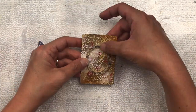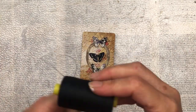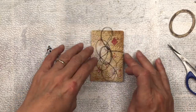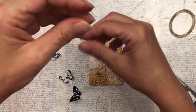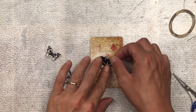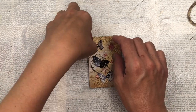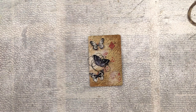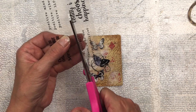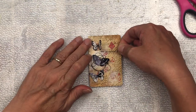I tried a few different elements to centre or ground the butterflies — I tried a die cut frame, but I wasn't quite 100% happy with it. I decided to go back to what I know, which is the black thread that I normally use behind some of my embellishments. I think it's a great way to ground a focal point without losing too much of the background. I also decided to take the butterflies off-centre and put them down the left at different angles — I think it softened the overall look. I then looked for a sentiment, a very simple one. I have these transparent little stickers with different sentiments and I used one of those so it's very subtle.